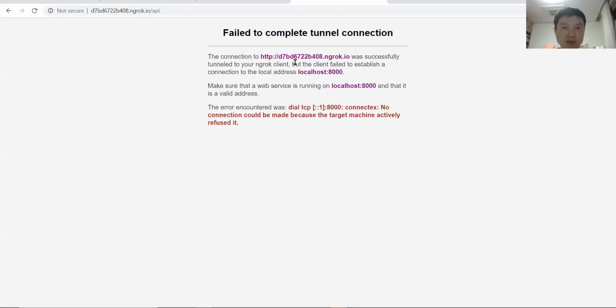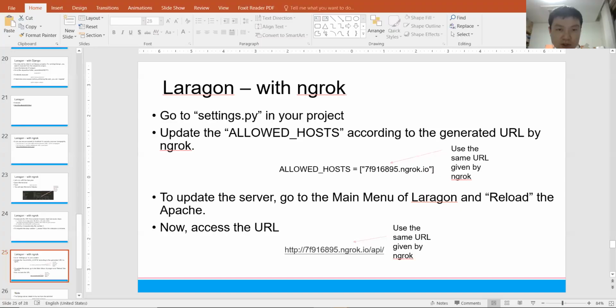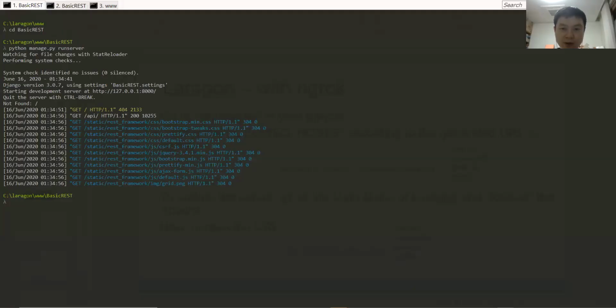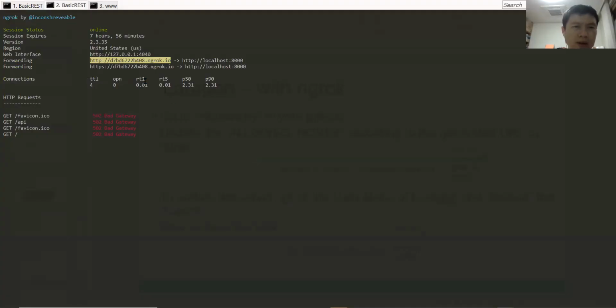So I cannot access this one because there is no tunnel connection. The tunnel connection has been blocked because Django cannot understand this address. In order to run your Django at this address, you need to use the same URL given by ngrok. So let's go to ngrok. Yes, this one. It is a kind of random number, D7, something something.